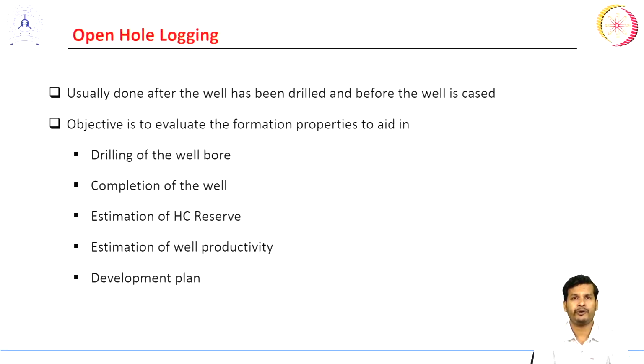So coming back to open hole logging, as I mentioned, it is done just after drilling a wellbore and before the well is cased. The objective of open hole logging is to measure the different parameters or properties which can help us in the drilling of the wellbore. For example, knowing the rock type, pressure, and temperature can help us decide the mud type and also the mud weight. And based on knowledge of the formation, we can decide what type of completion equipment needs to be chosen.